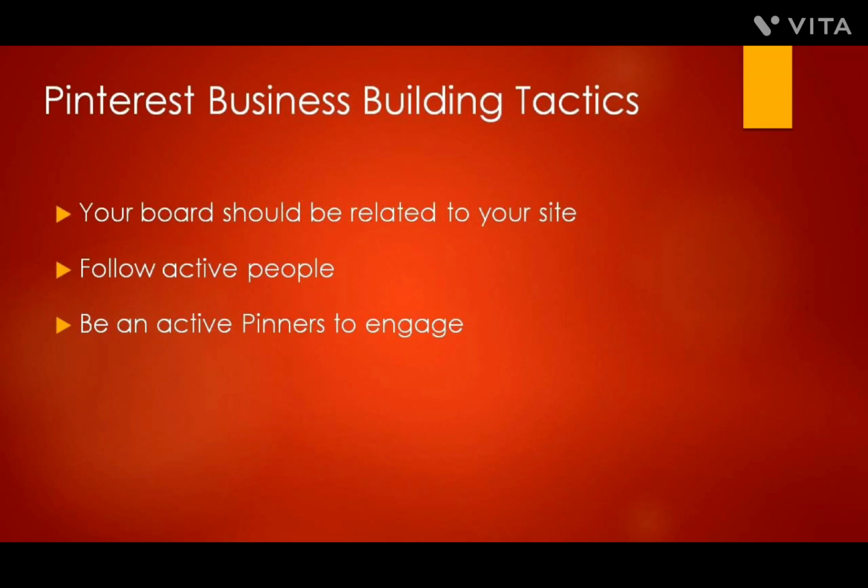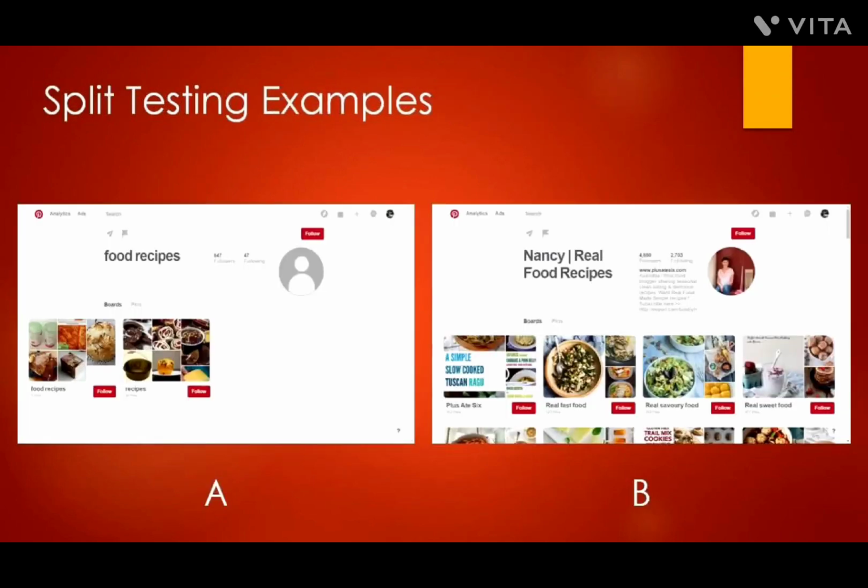Let's take a look at some examples on how to maintain a good business account. From the slide, we can notice that the accounts in both picture A and B are very different. In figure A, there is no profile picture, no website, no description. And you'll notice that the board is not attractive at all. On the other hand, figure B has included a nice profile picture, a website, and a description. Also, there are plenty of beautiful boards created in figure B together with categorized titles.